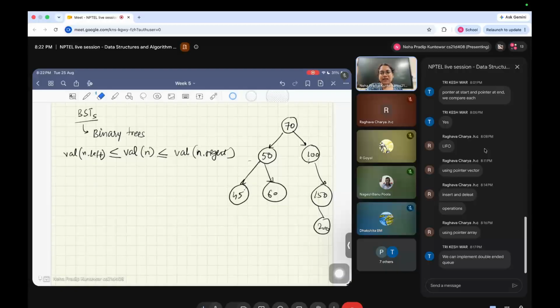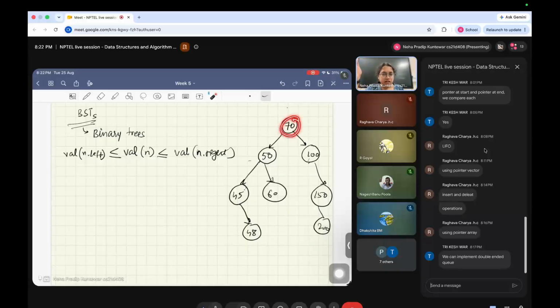So the natural reason why such trees are defined in the first place is because it makes search easy for you. For example, if I have to search for 48, what you will do is start here and check if this number is 48. If it is not, this is similar to your binary search algorithm.